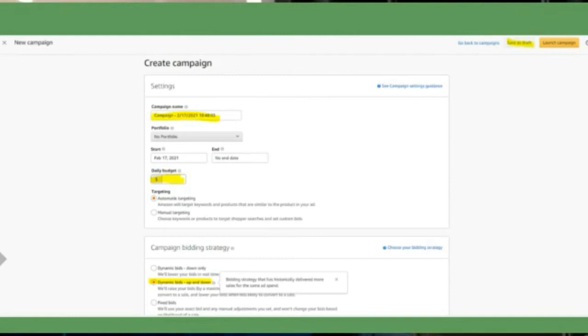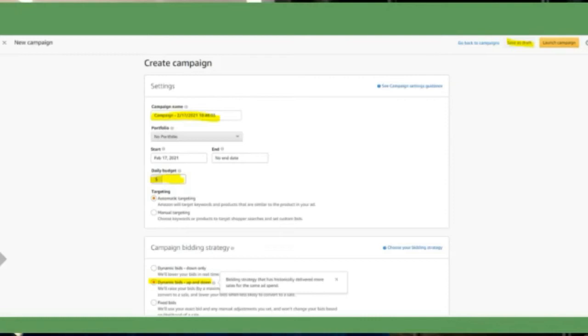Do we trust Amazon to do that? Well, Amazon auto ads work pretty good. So yes, create some auto ads. And you see the bidding type, dynamic bids up and down. So that radio button is clicked. This ad, if you created it, would be an up and down. Or if you clicked the above button, it'll be a dynamic down only ad. So that's the basic options.